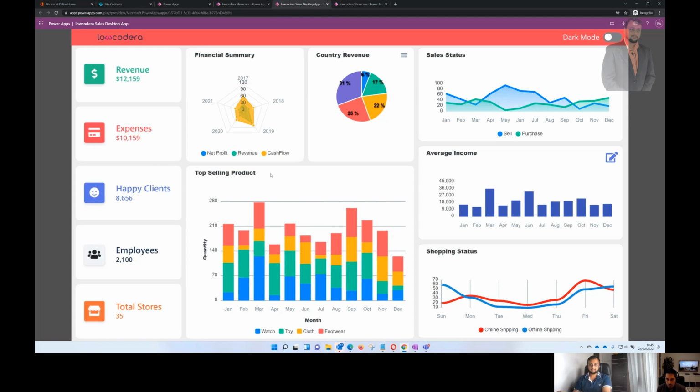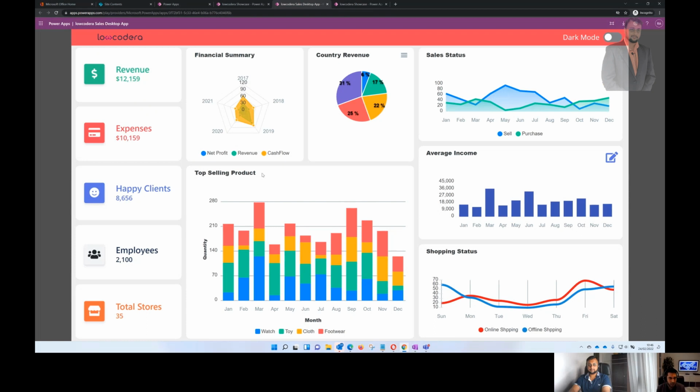These are our components wired up to real data in a data source. And so there's a range of chart types, as we'll see in Lowcodera, available. But one of the things we're really proud of, and one of the key benefits certainly with Lowcodera, is that you often have client requirements where you clearly want to capture your data in PowerApps, and that's something PowerApps has always done really well through its whole forms infrastructure and your ability to collect data, edit data, add data to your data source.